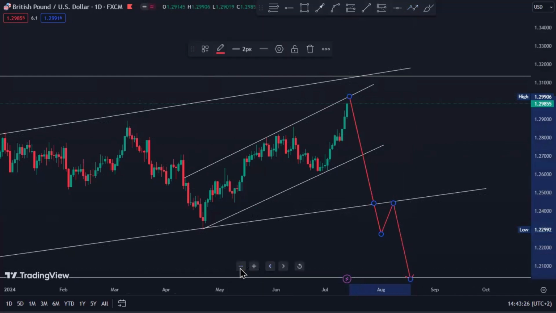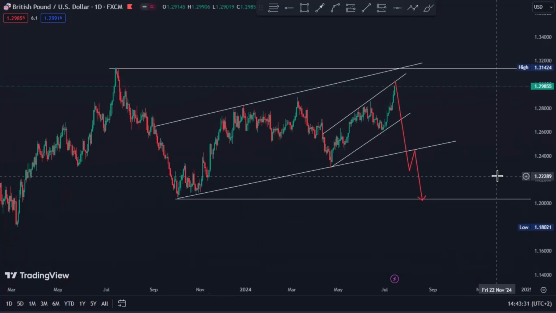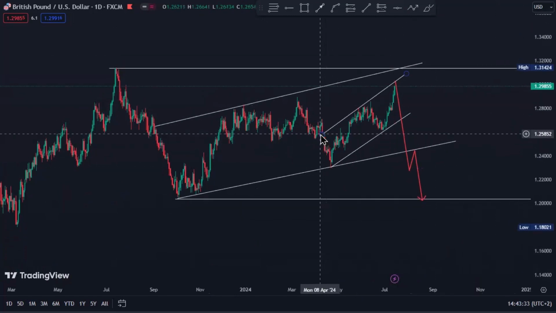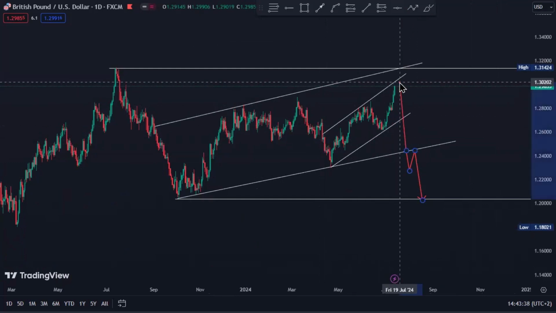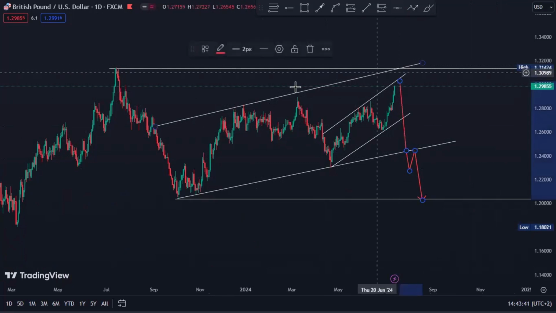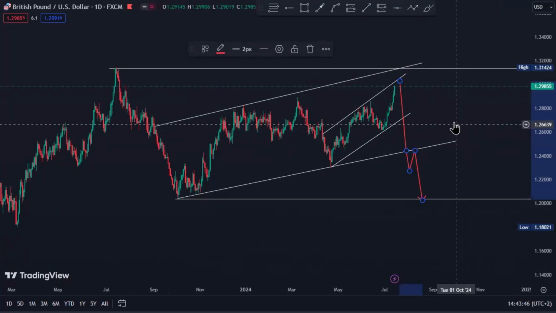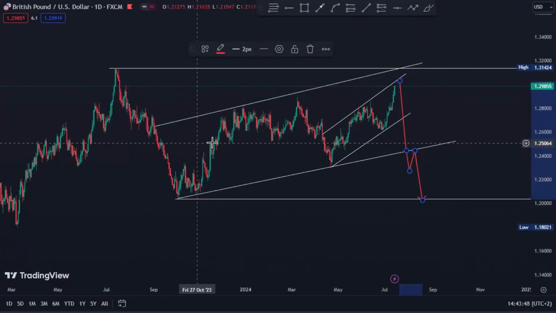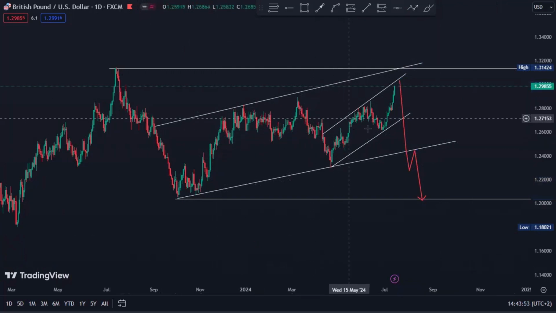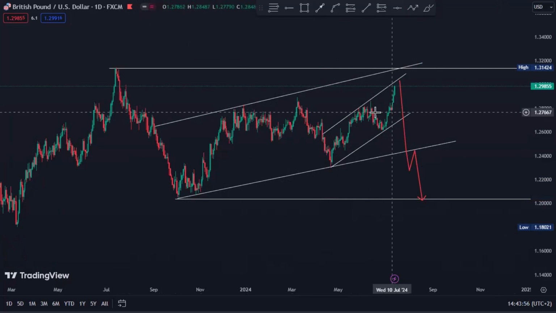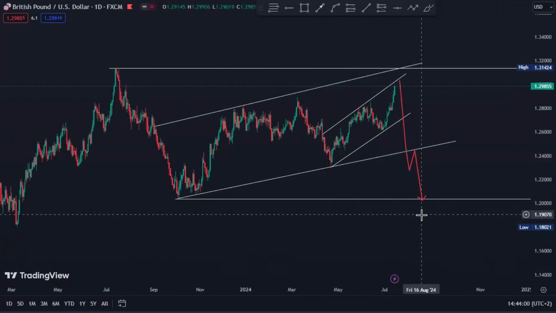You understand? So because we have an inside reversal pattern, there's a possibility that we might not make this third touch of the huge, of this huge what is this word? Channel. Since we have this smaller inside channel here, and we are close to this third touch, we can reject from here going downside.